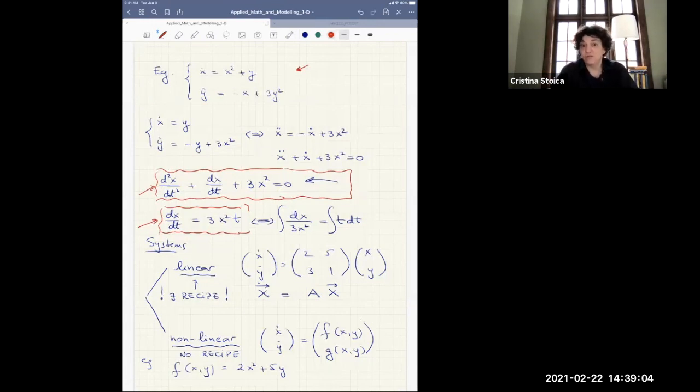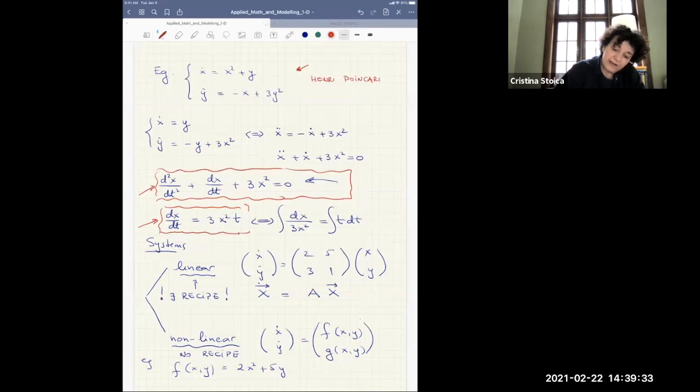But that's a lot of computation to do. Or we can look at other ways. People 100 or 200 years ago didn't have any computers, and they could still say something about this. And actually the father of the methods that we're studying today is, I mentioned to you last time, I think, Henri Poincaré.